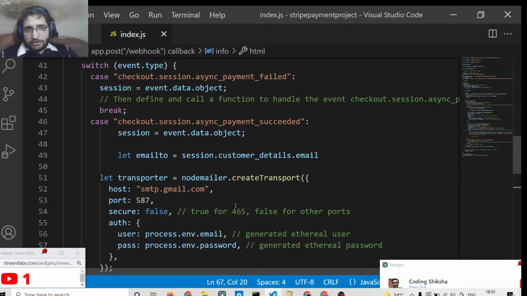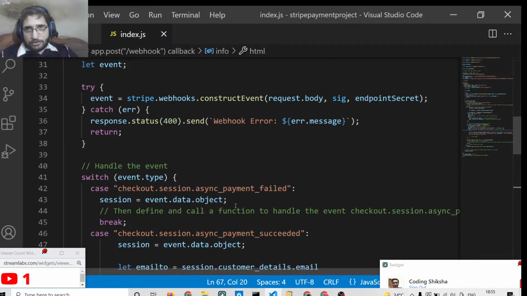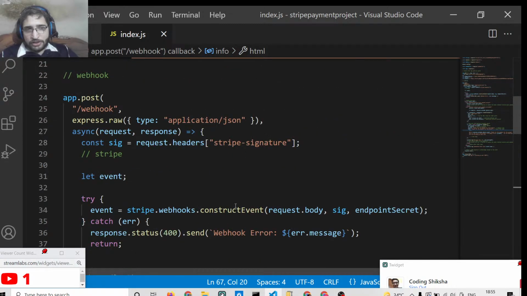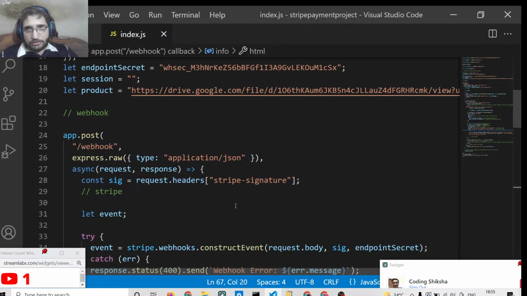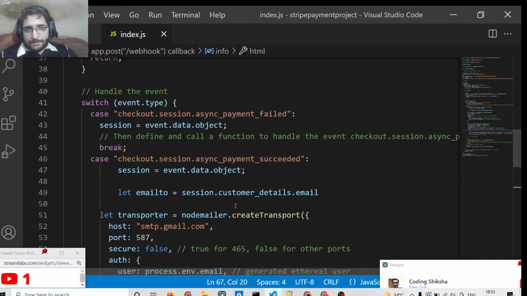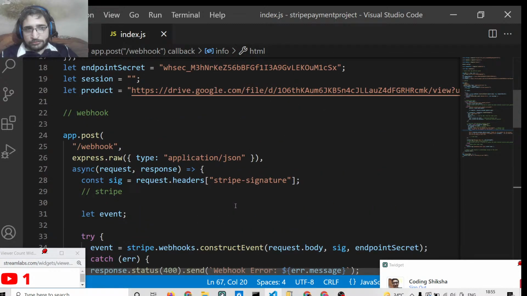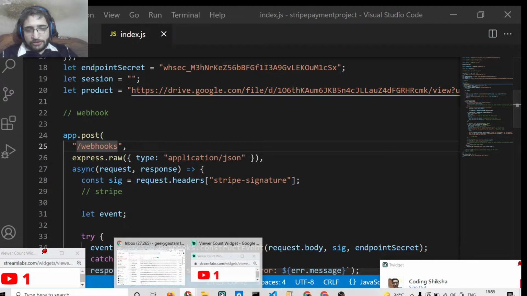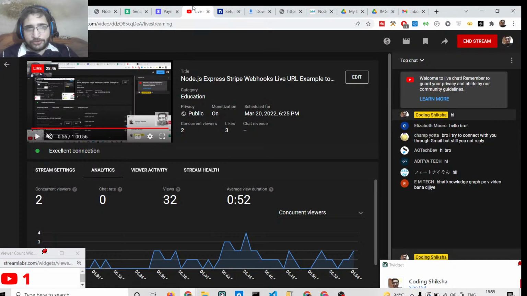Let me see guys, what is the problem here? Session ID, we have created it. Oh, sorry, this needs to be webhooks, guys. So I think we haven't added this webhooks. So inside this one, if you see here, this is a problem.